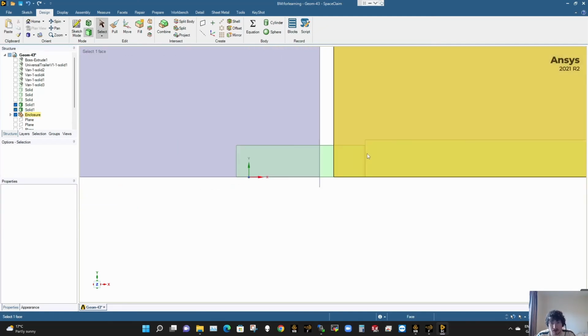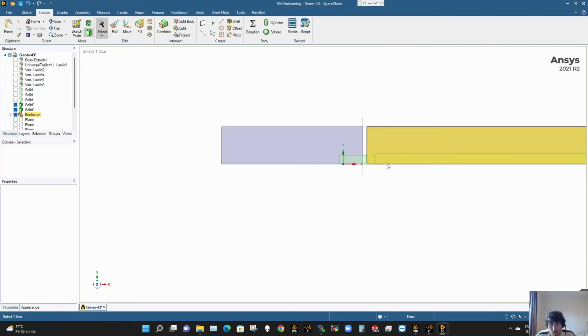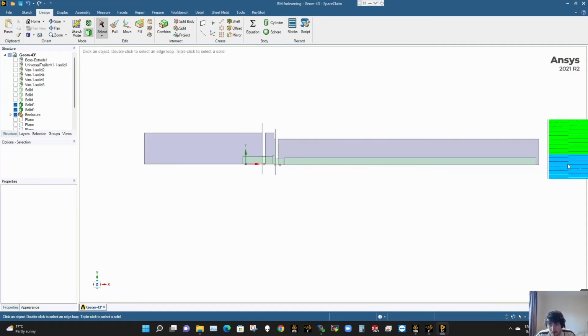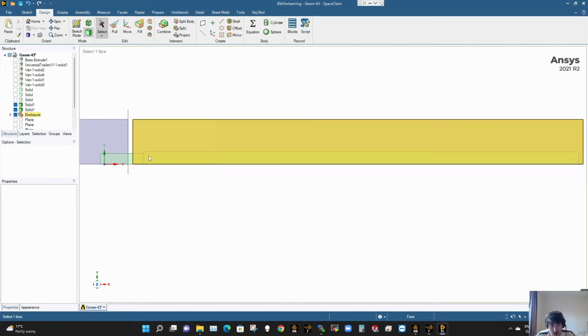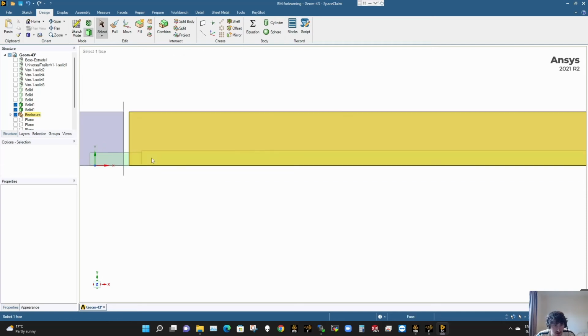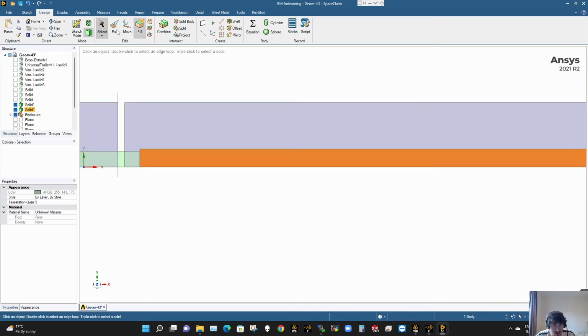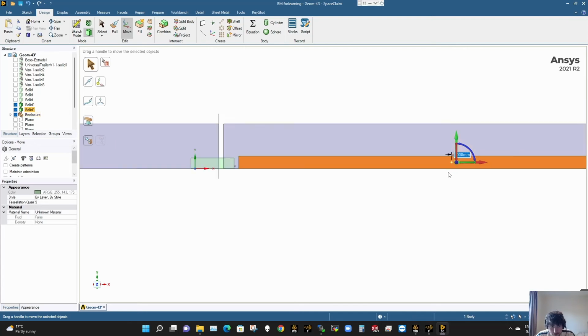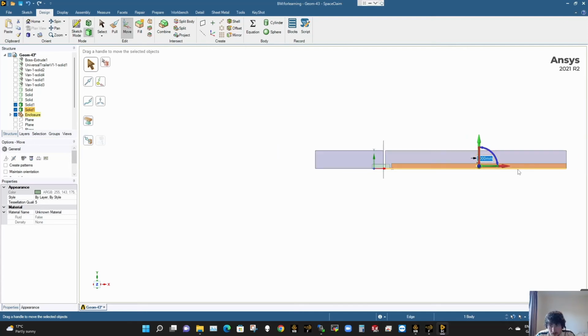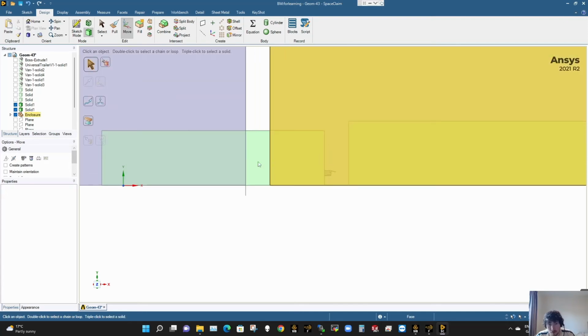So what I'm going to want to do with this, just so you can appreciate where it's gone, that guy there needs to move back 1000 mil. So click that, click move, and move him back 1000. Okay. Now because everything's gotten longer, this guy isn't going to want to move back 1000. He's going to want to extend 1000.